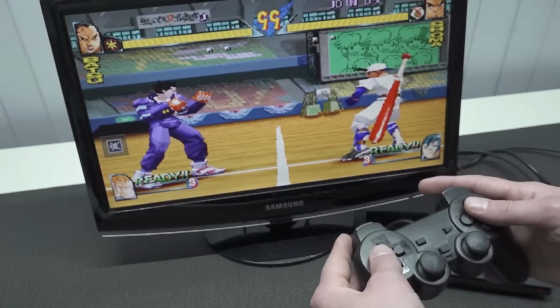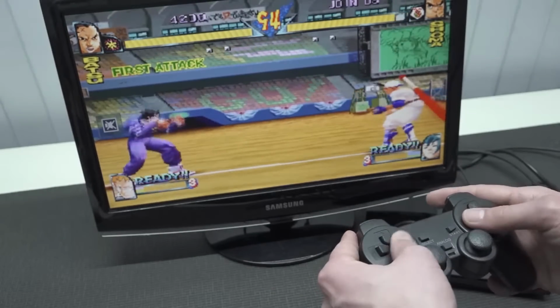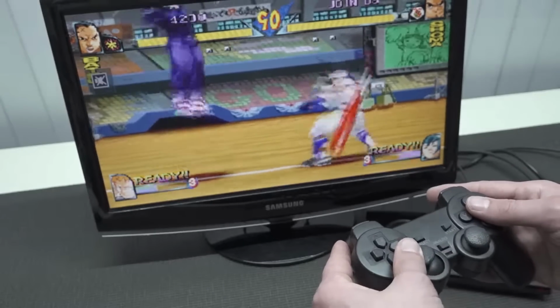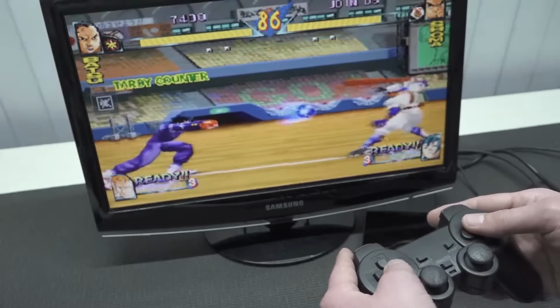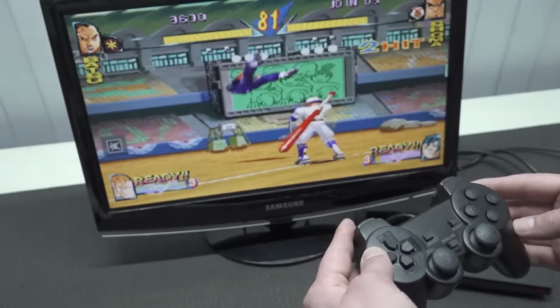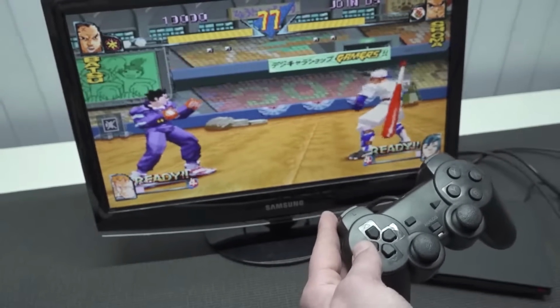Alright, so next up let's try a game and see how good or bad this D-pad is. The D-pad feels sturdy and cheap, but it seems to be working after all, so I'm surprised. The same goes for the analog stick. The controllers are cheap and not the best I have seen, but they're responsive, so I give them some extra kudos for that.